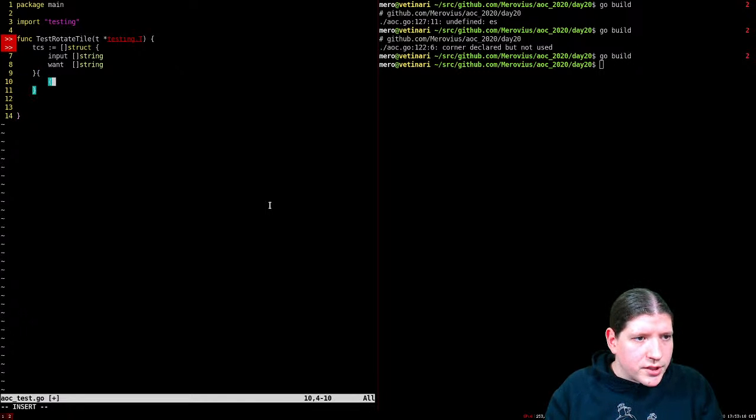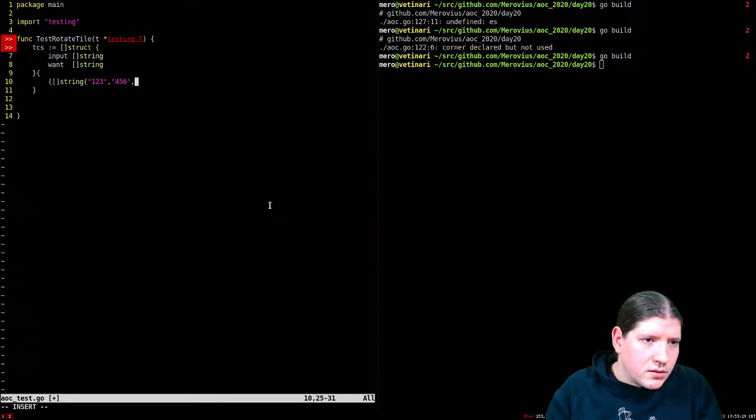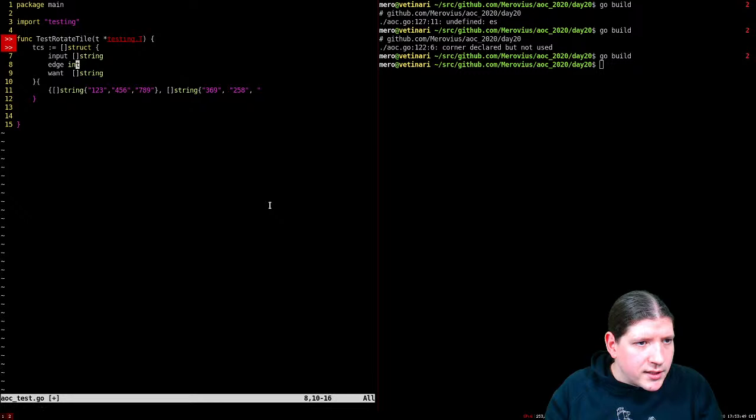We will start with basically the same thing we just had as a test case: 456, 789, because this should already tell us basically everything we want. And what we want is 369, then as a second row 258, and we also should say the edge index.